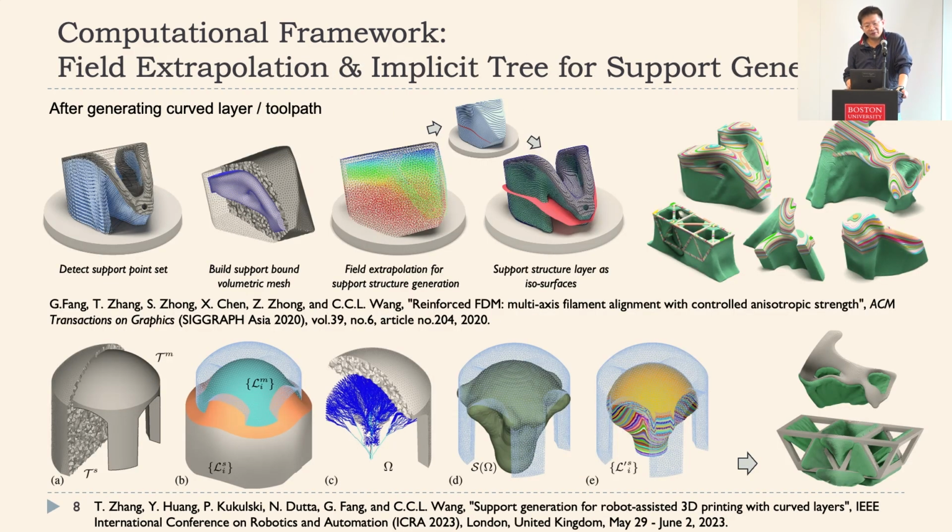So our method is pretty much based on field-based computation. When you have those scalar fields naturally computed or optimized inside of the given model's domain, you're able to easily extend it to the outside. So we are generating a kind of bounded volume outside of the original model, which defines the volume where you should put in those supporting structures. And then you apply the field extension onto those regions, and then you are able to have a very dense supporting structure, which is able to be generated for multiple axis 3D printing.